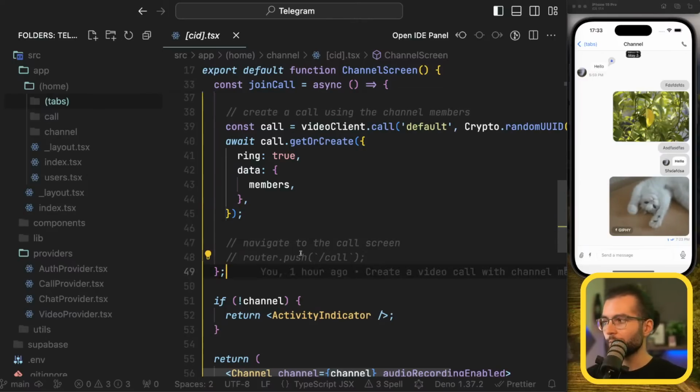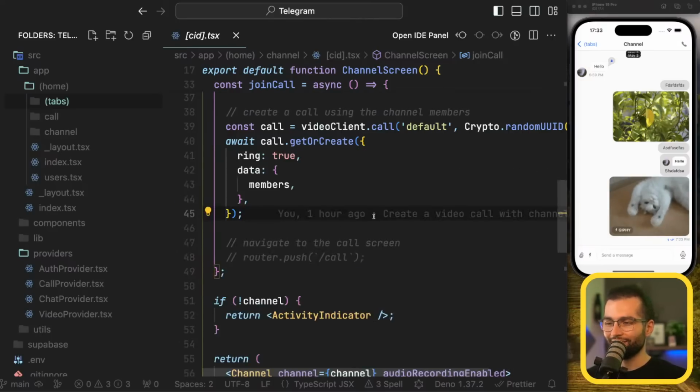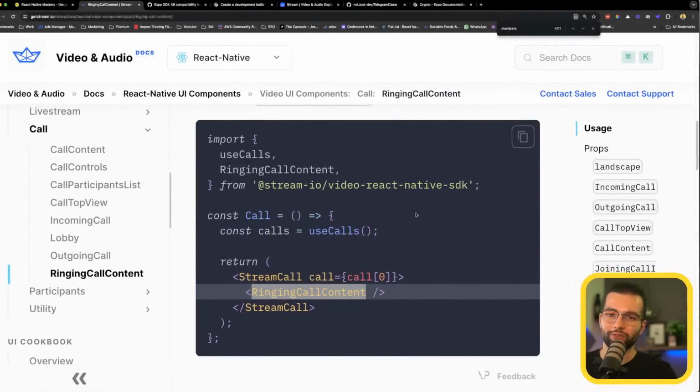And our next step is actually going to be notifications. Notifications, the fun part. So what we want to do is receive push notifications when, first of all, users receive a chat message.